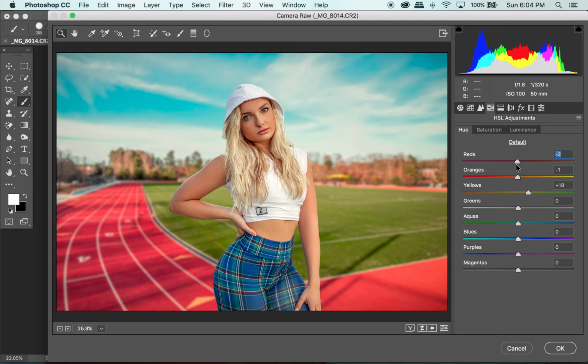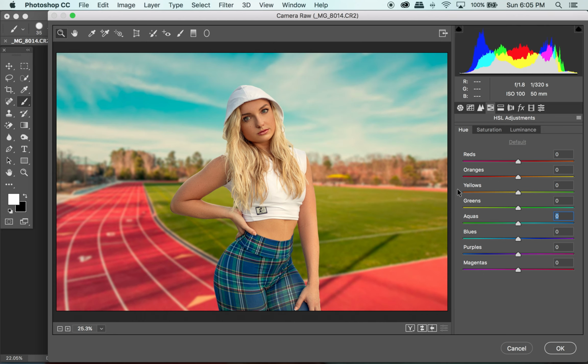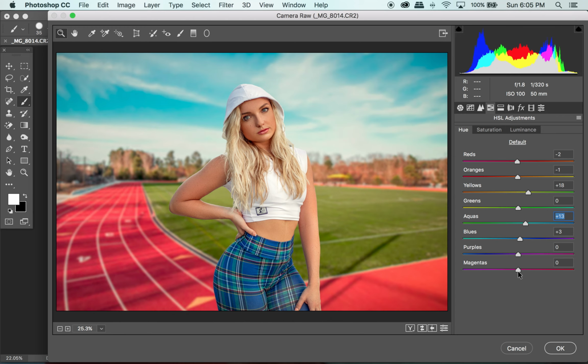A little bit bright on the reds. Blues. A little bit into the purples. There we go in that sky. Take it a little bit out of that teal more into the blue. So you can see that's where we started off, and then camera raw adjustments. There we go. That looks really nice.